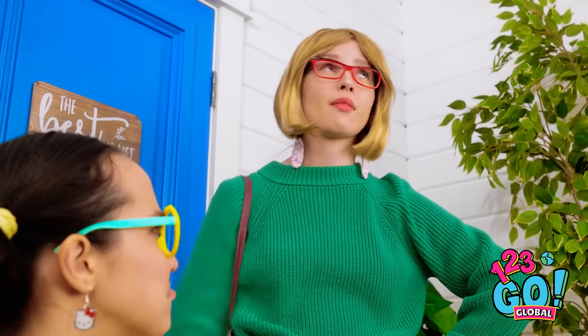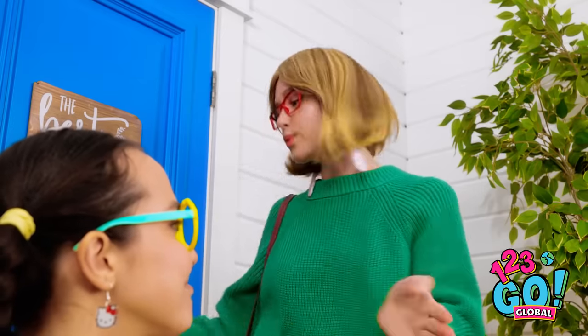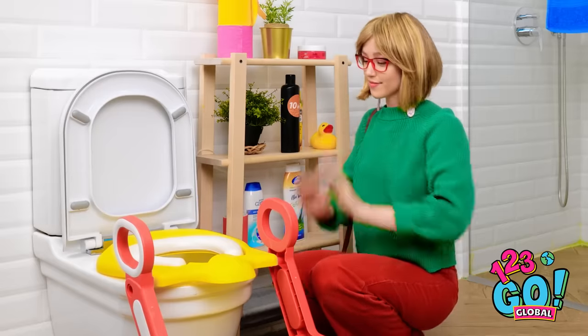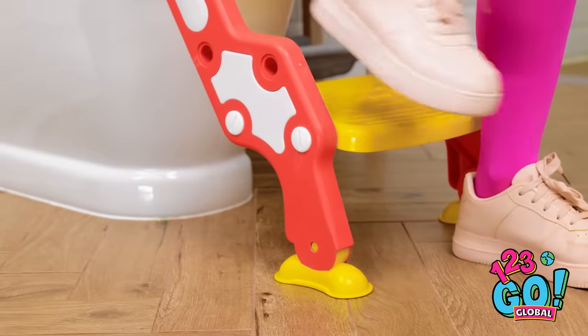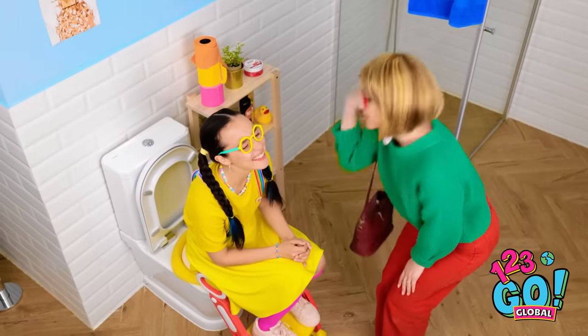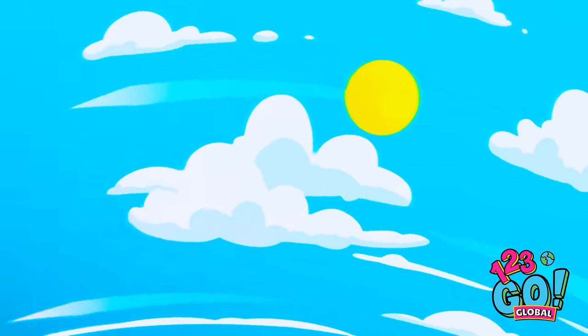What are you talking about? Ah, I get it. Come with me. We need this handy gadget. It's the perfect toilet seat for you. Go ahead, try it out. Wow! Look at that! Out of my way! One small step for Jasmine, one giant leap to potty! Ooh, it's comfortable! I'll leave you to it. Thanks, Mommy!